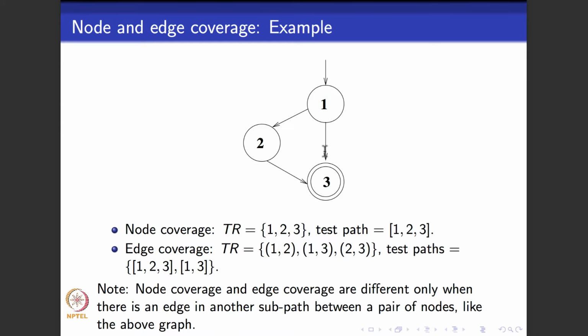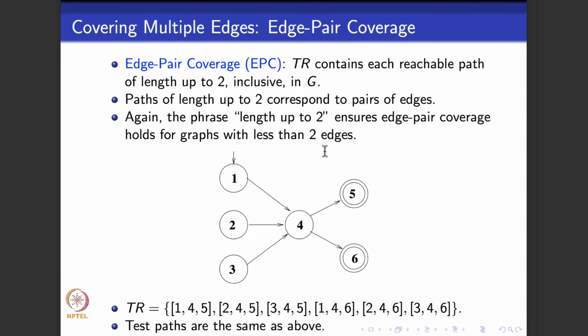Node coverage and edge coverage might be quite difficult to achieve, because for large pieces of program where the control flow graph is fairly large, writing a set of test cases that will achieve execution of every statement, every node or every edge can be a large set of test cases and sometimes infeasible also. So we look at another set of test cases. The next set of structural coverage criteria that I would like to talk about is what is called edge pair coverage. So as the name says, the test requirement here is that you consider pairs of edges, not pairs of edges that are far away from each other, but pairs of edges that are consecutive to each other.